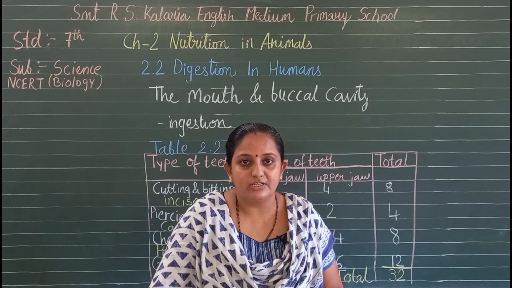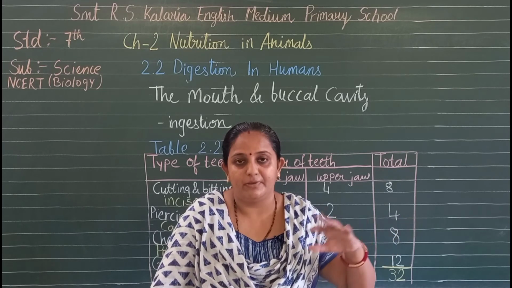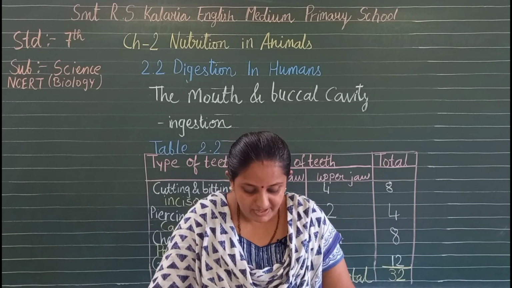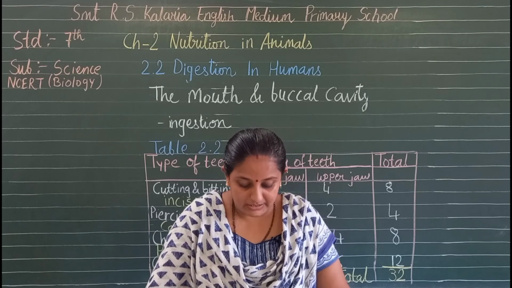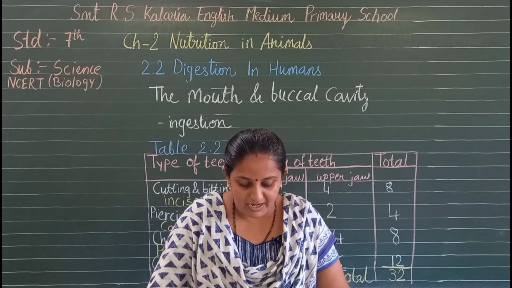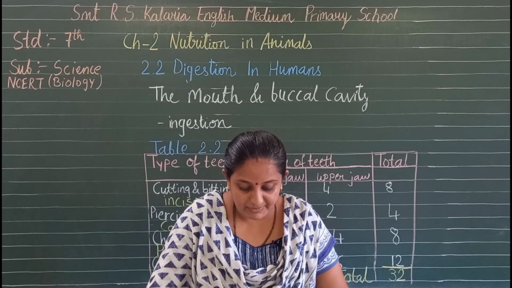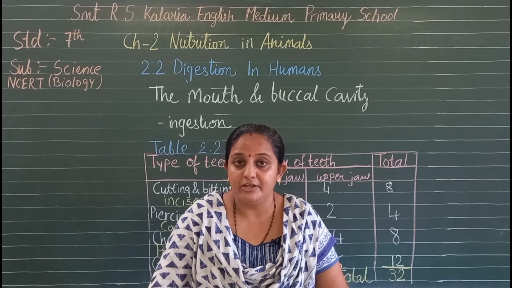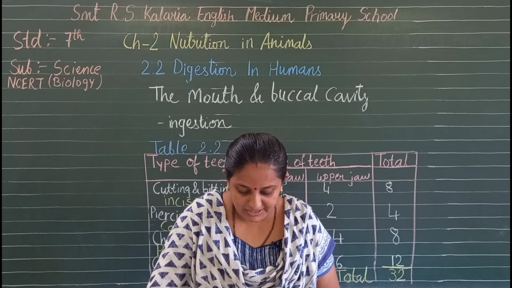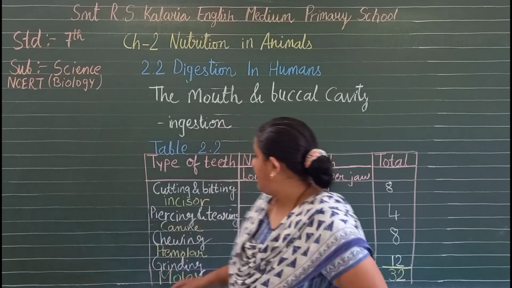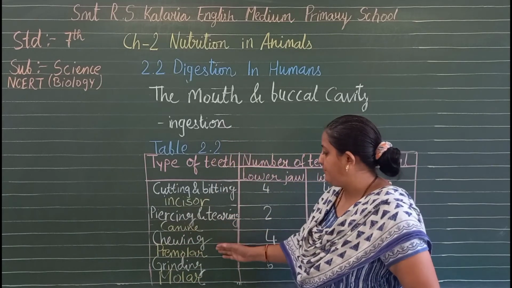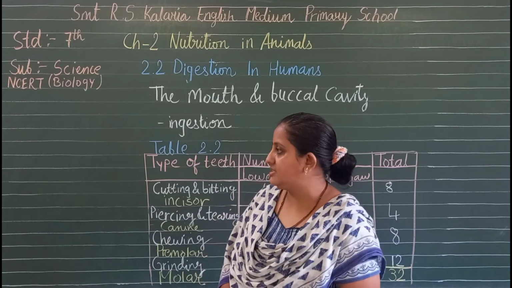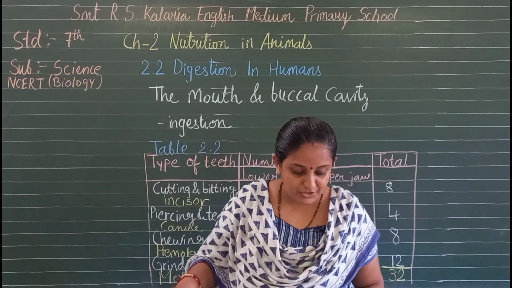When you are an infant the teeth start coming, and those infancy teeth fall at around 6 to 8 years. These are termed milk teeth. The second set that replaces them are the permanent teeth. The permanent teeth may last throughout life or fall off during old age or due to some dental issues. So these are the types of teeth: incisor, canine, premolar and molar. And the food taking process in the mouth is known as the ingestion process.